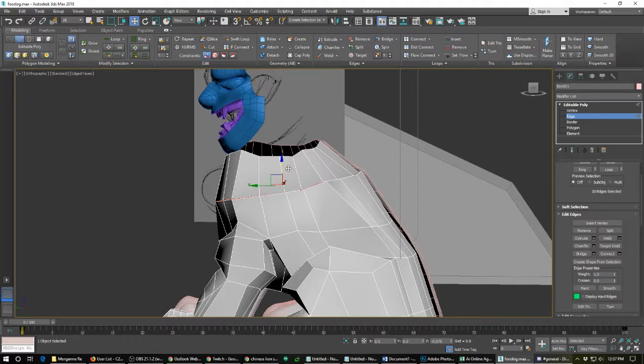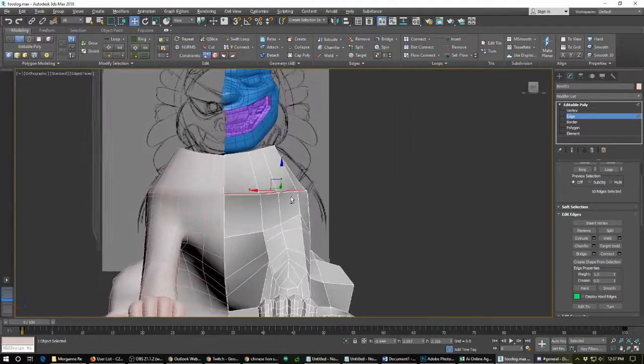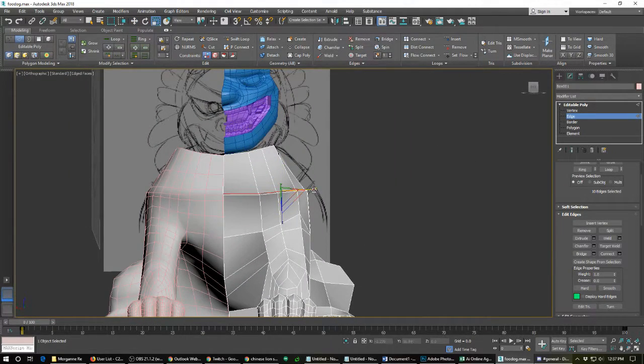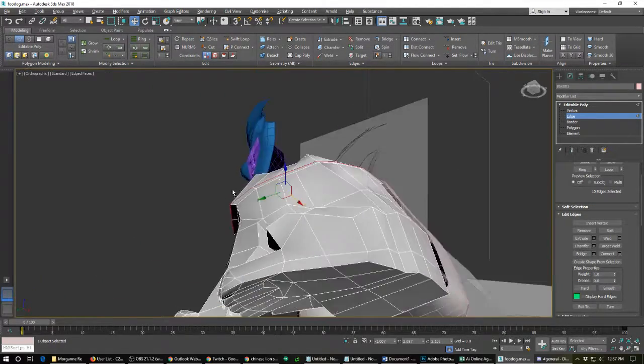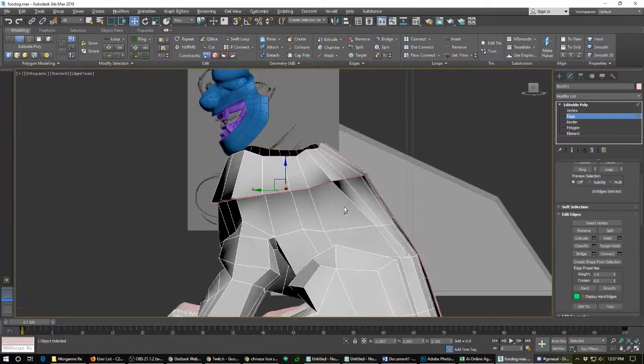Now I could have extruded everything, blah blah blah, but let's scale this just a little bit more. But I didn't want to, I just want to show my process here.